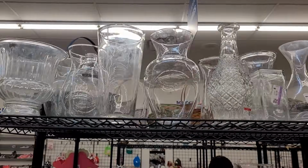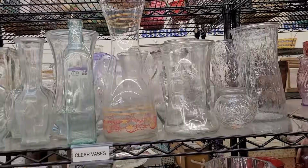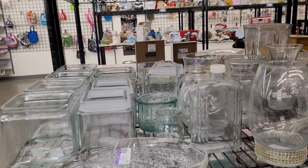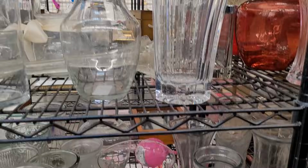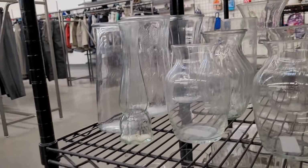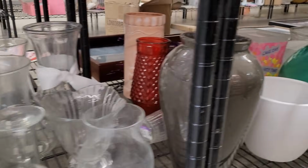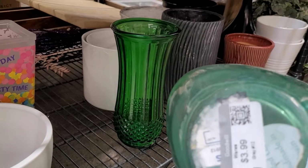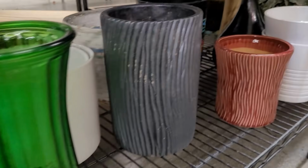Here we are in the vases, planters and florals. Lots of clear pieces, carafes and bottles mixed in. There's a tall clear vase there. It's not a vintage Swung vase. Very sharp top on that. Lots of florist pieces, the kind you would receive a floral arrangement in. Moving into the coloured pieces, this looks like Vidrios San Miguel of Spain. It is. Sadly, these don't sell as well as they used to for me, so I'm going to leave it.